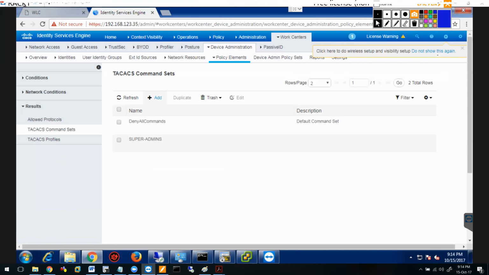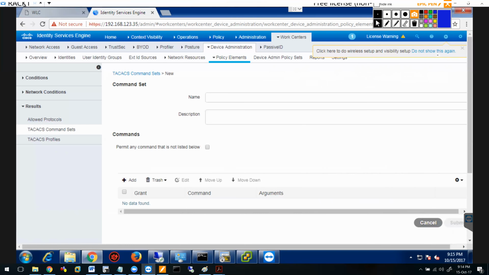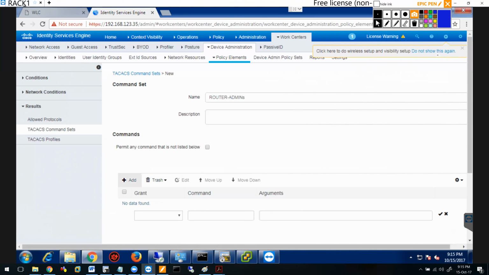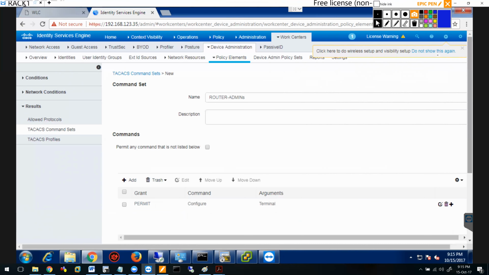Add router admin. Start with configure, terminal, check, make sure my submit is lit up.